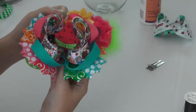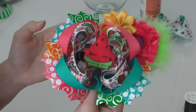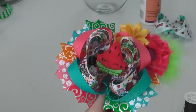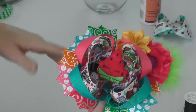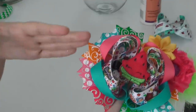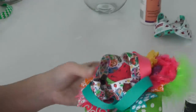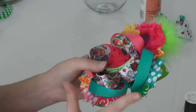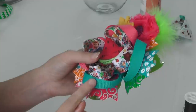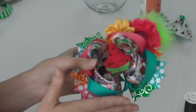Let's talk about manipulating your surround bows and your twisted boutique toppers. So you went ahead and assembled your bow and everything was looking good — until you put it on the clip and then you have a wonky loop, or you have a surround bow that's shifted over. Have no fear, it's an easy fix. What I like to do is make everything separate, but then I attach my surround bow to my twisted topper and spray those two pieces together so it's like one piece.